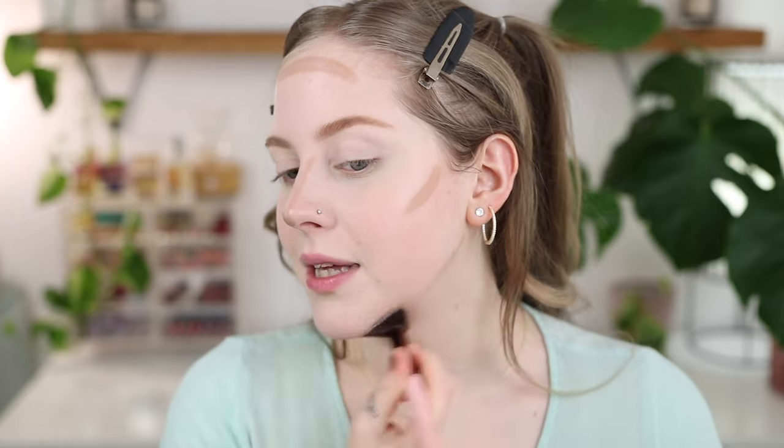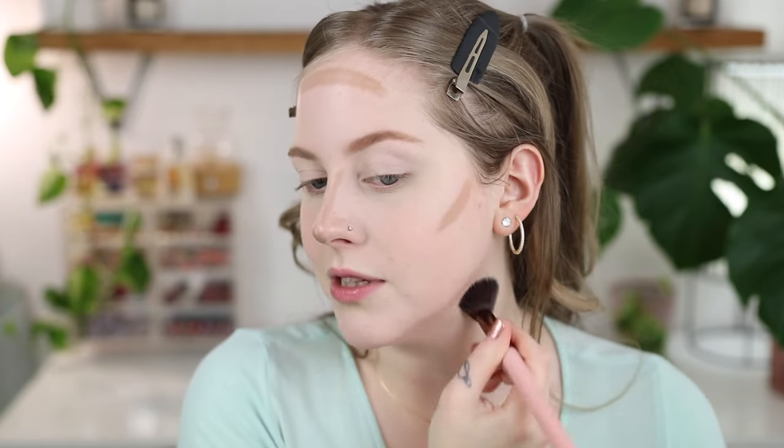Taking a small Luxie contouring brush, I'm going to start blending this in. As I blend it, you should be able to see that it just blends in really seamlessly, not too pigmented. In the makeup world, we don't talk enough about the importance of pigmentation level for fair skin — or if you're a beginner and your contour looks a little muddy, this is so good because it doesn't have that chock-full-of-pigment vibe.